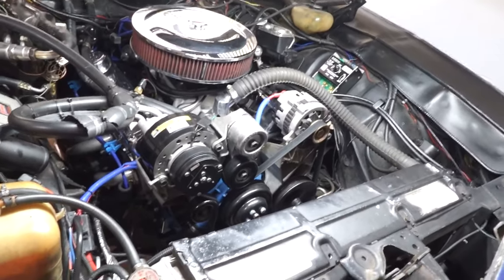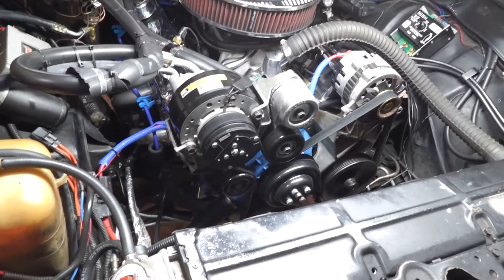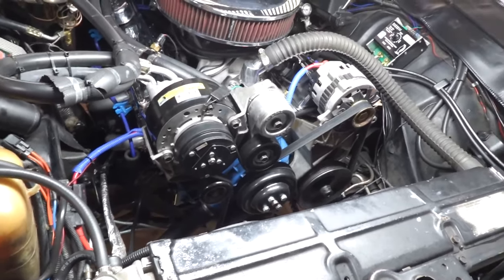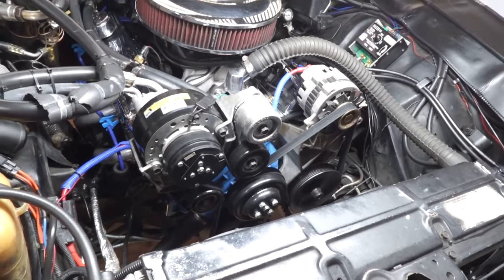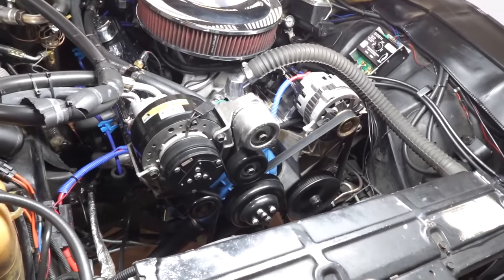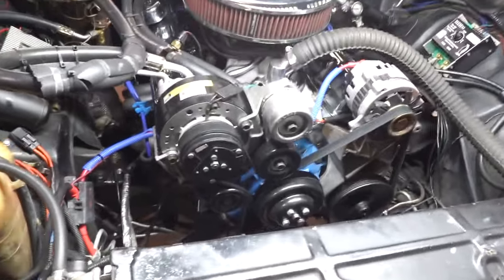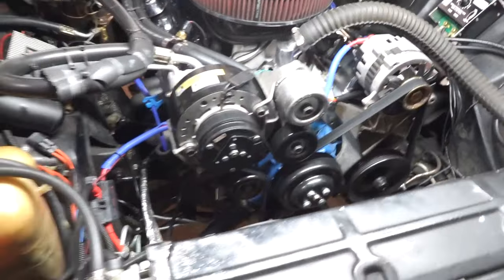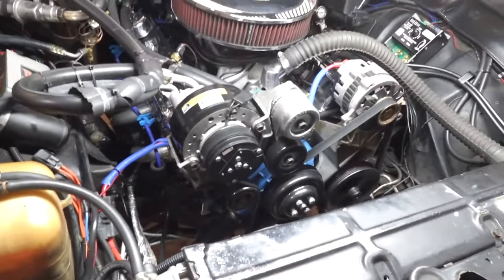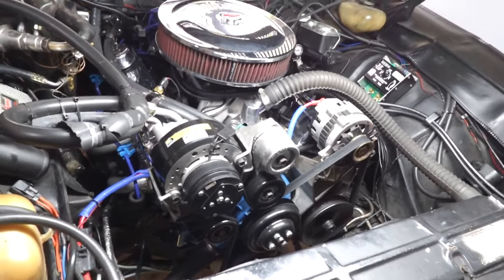Of course, my theory and what I did, I pretty much just got the essential things that I needed. Like I said, I pulled it off of an early 90s, a 1992 Chevrolet. I'm not sure if it was a Cheyenne or a Silverado, but it had a 350 or 305. I'm not sure if that's a Vortec or before the Vortec, but it had one of those later model 350 small blocks in there with the center bolt valve cover.